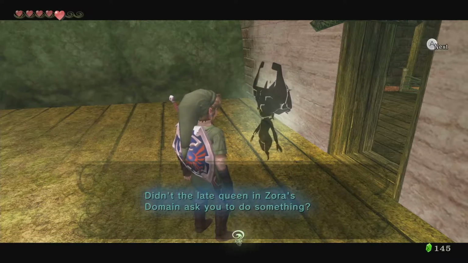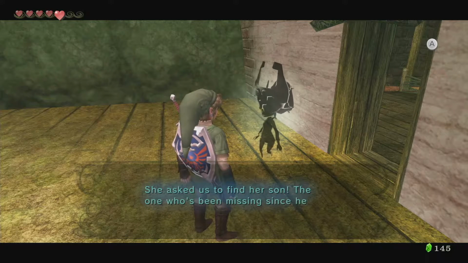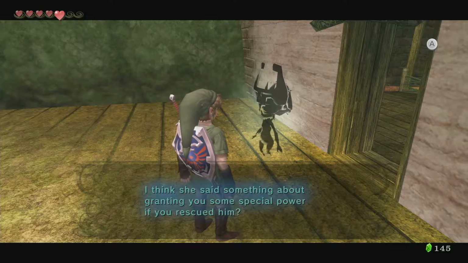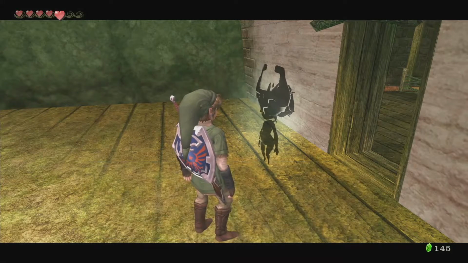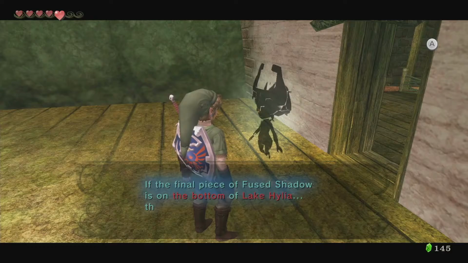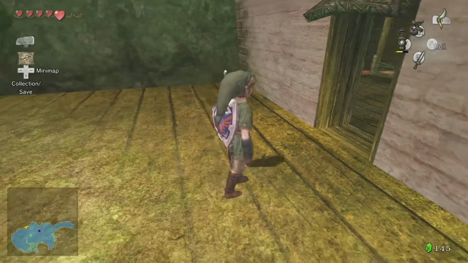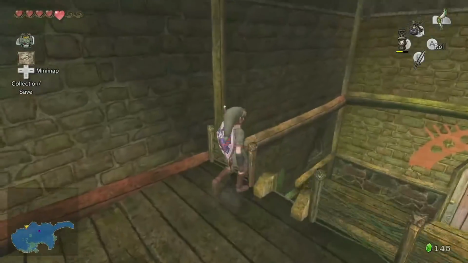Didn't the Lakes Queen and Zorzdaman ask you to do something? She asked us to find her son, the one who's been missing since Hyrule Castle. I think she said something about granting you some power if you rescued him. If the final piece of Fused Shadows is in the bottom of Lake Hylia, then it looks like we're going to need that ability. Yeah, that's right. We're going to need to learn that tunic. So let's go get that.